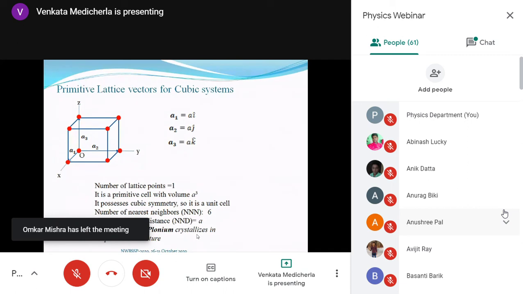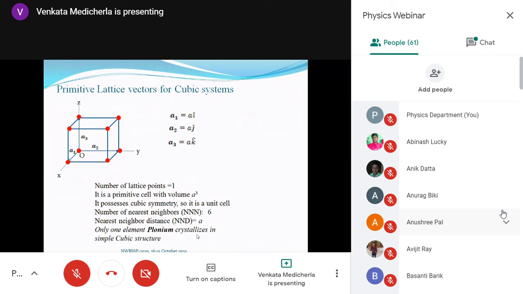When you have oblique axes, your mathematics is very, very complicated. If you just take x and y axes, not at 90 degrees, but at an angle alpha, try to find out the equation of a straight line in that. It will become very, very complicated. That's why crystallography is very complicated, because all crystals do not have alpha, beta, gamma equal to 90 degrees. They have oblique angles also.